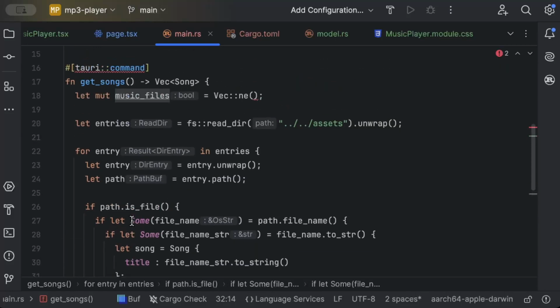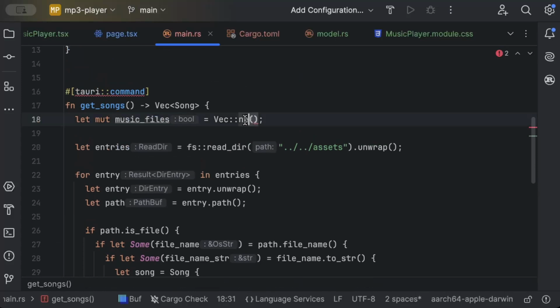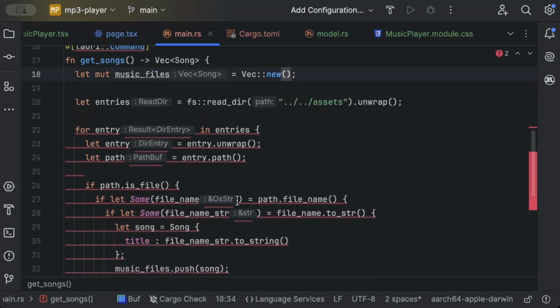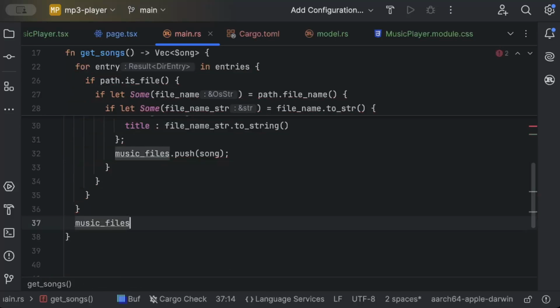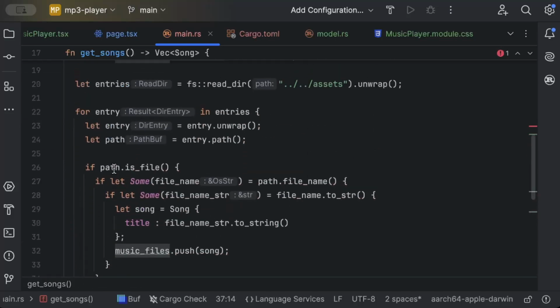So music_files is basically our vector, and once we have our music files, we'll just return the music files. So this is basically, we are reading all the file names from the directory, all the song names from the directory, and will display on the UI.